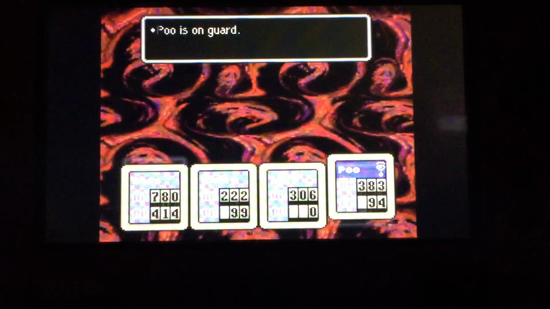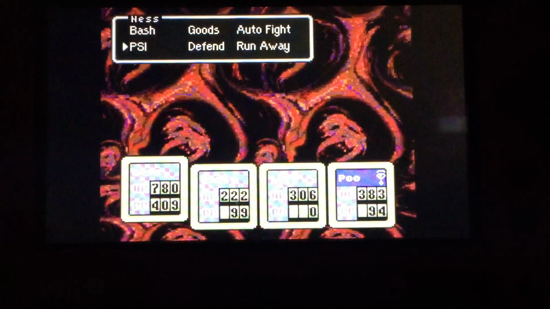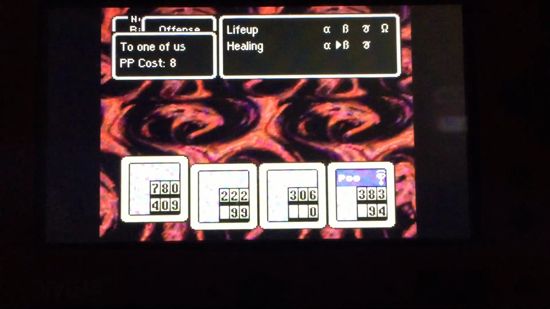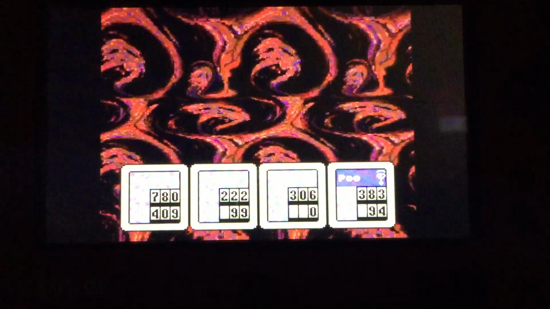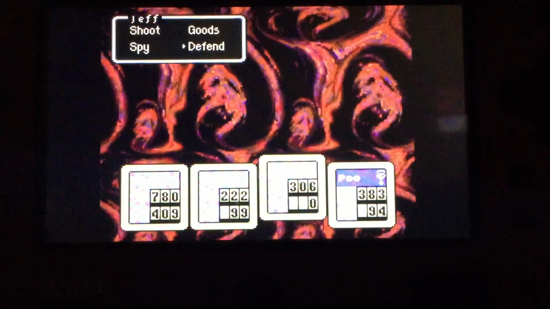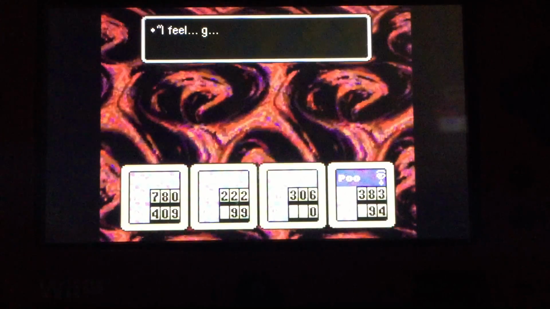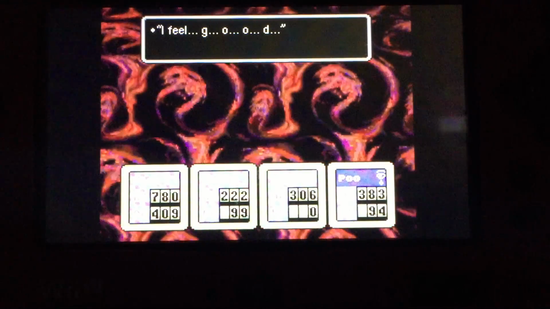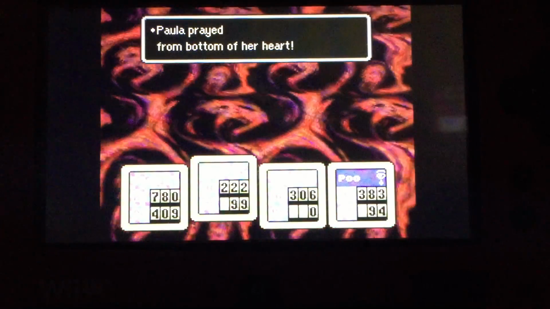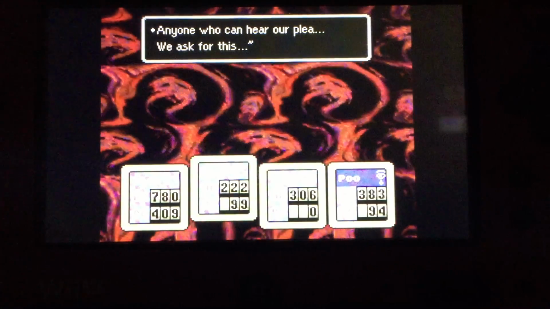Experience 61. You are now... What? I guess I'm feeling better. Wait a minute, go back. I feel good. I'm happy. Go straight around here, please.